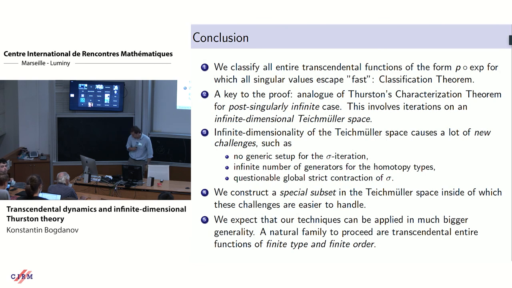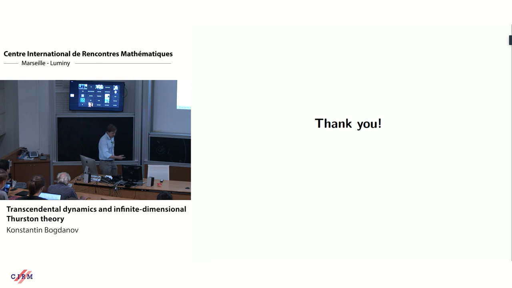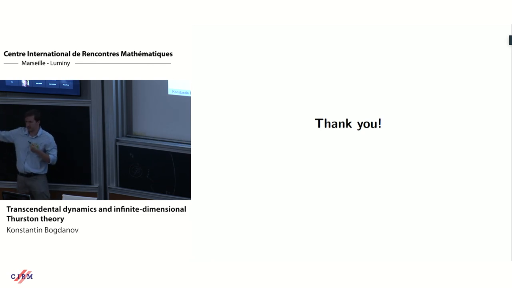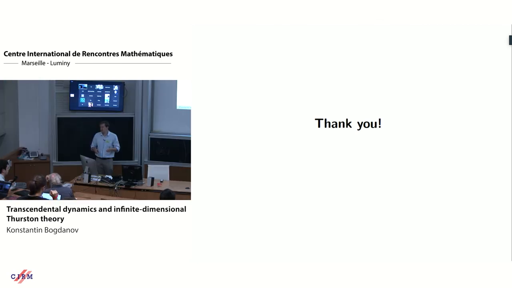In principle, I checked, and my techniques seem to be applicable also for polynomials. In a sense, polynomials are both better and worse than transcendental trig functions because, for transcendental trig functions, one important property that we use is that our orbits escape very fast. They escape with the speed of the real exponential, the real part grows very fast. We don't have this property for the polynomials. But polynomials, on the other hand, don't have a singular value, so there is no problem that, for example, under Thurston iterations, some point comes very close to the singular values and maybe during this iteration speeds up towards minus infinity. So in principle, short answer, I think they are applicable, but I haven't ever written it strictly.